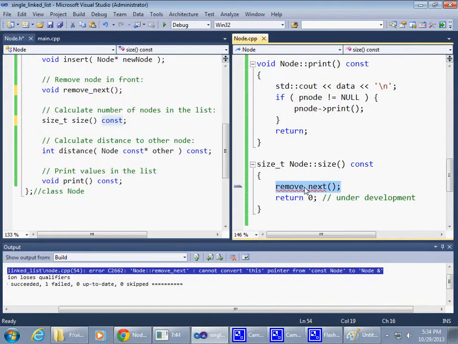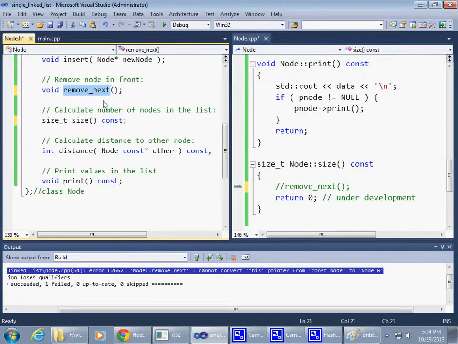Even here, the compiler stops us from doing this. So this cannot be done, and it's by design, because this is a non-const function. This function, however, is const.